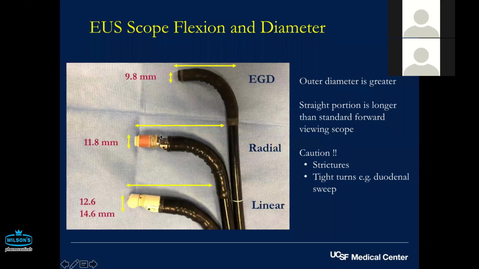And so once we're going through, say, the oropharynx or the GE junction or the duodenal sweep, those are the areas where we have to be careful with these slightly larger scopes and the rigid tips. Secondly, the upper scope looks straight ahead, whereas the radial looks slightly at an angle, and then the linear will certainly look at an oblique angle as opposed to these two. Whereas the ERCP scope looks more at a 90-degree angle, this is less than 90 degrees. So it's not exactly the same as a side-viewing ERCP scope.